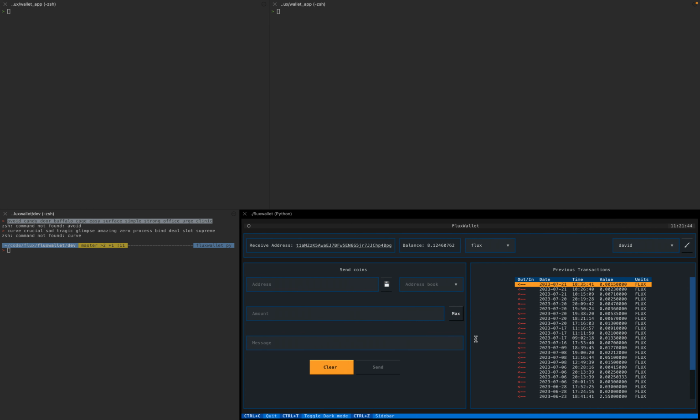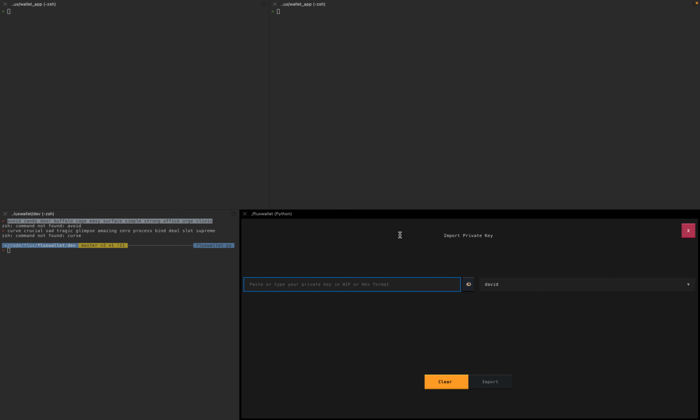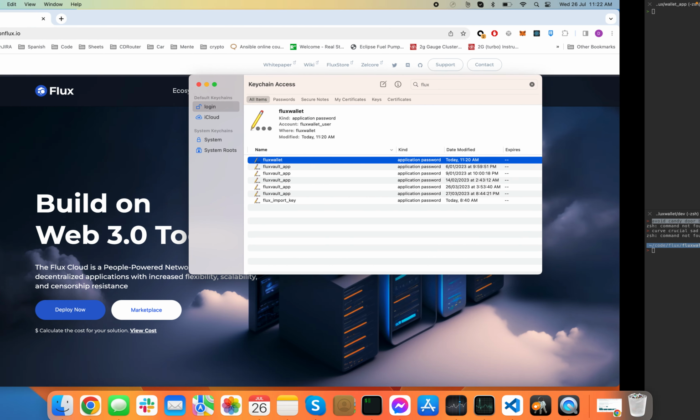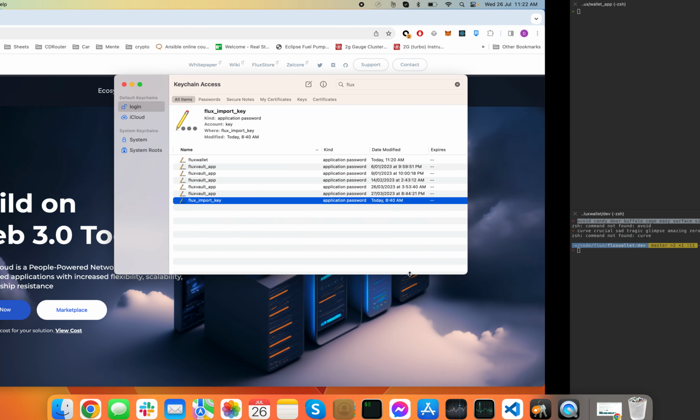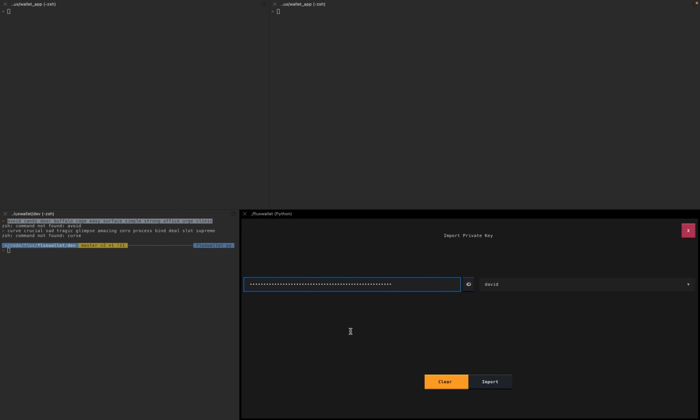Cool, okay, so we want a few more transactions, so we're going to import a key here. Now you can type it in if you want, so you can show it, display it. It will stay red until the proper type of key is reached, so it needs to start with the right characters, be the right length, that sort of thing. I'm going to just copy this key out of here so that I don't have to show you, because I actually do care about this key.